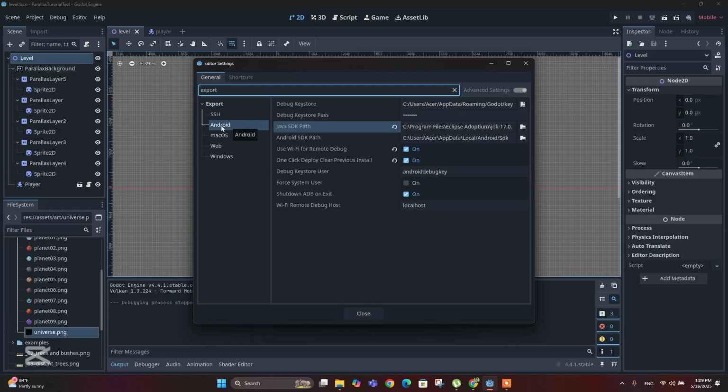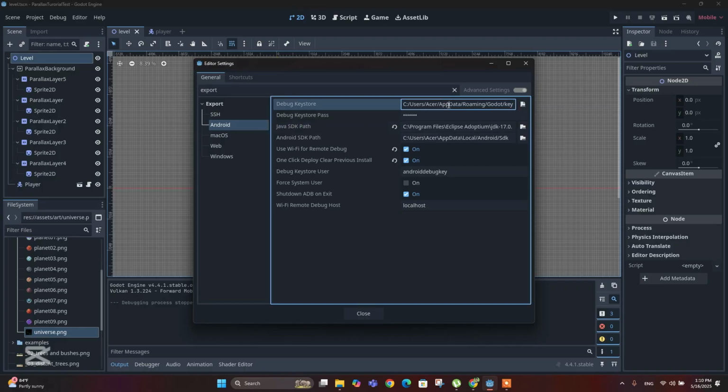That's why click on the Android, and most probably your debug keystore and the pass are already set up automatically. You don't have to do anything. If not, just let me know in the comment, and I will tell you how to set up the debug keystore pass, and the key user.